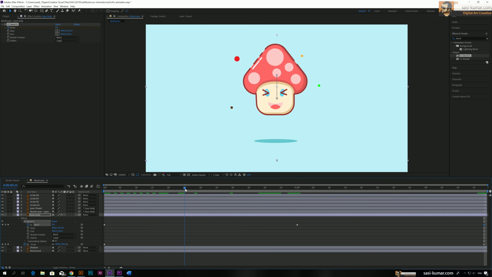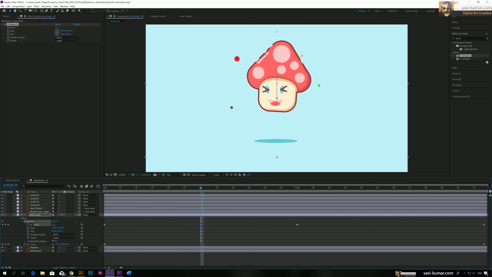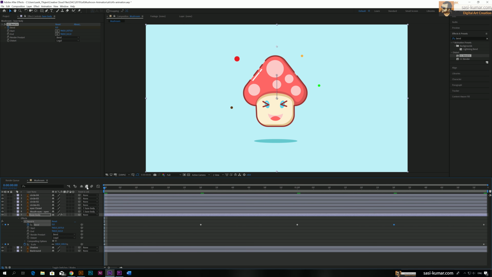But when we go to the halfway mark, which is 30 frames, I will give a slight bend, maybe like 0.5. And same thing when we reach this level in here, I will give minus 0.5. Okay, now you animate and see.